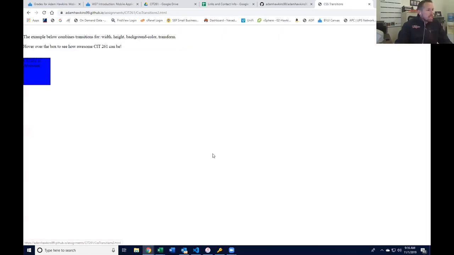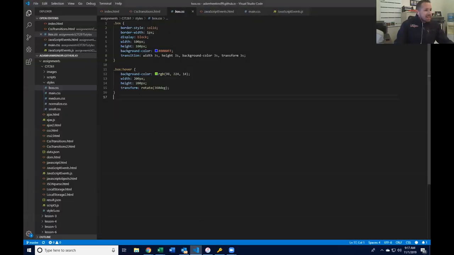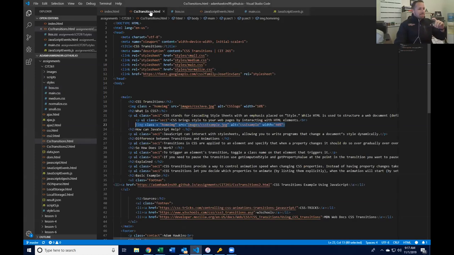My real basic example is right here. When you hover over the box, it changes color and it does it at 360 degrees. Then you can pause it at any point just by hovering over the thing. It's basic, but it kind of shows you how the transitions work. Pretty cool. To get there, it was a pain in the butt. So this is my page. I had to create a second one for that.